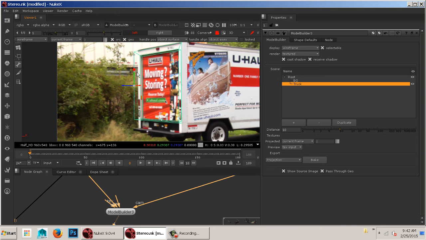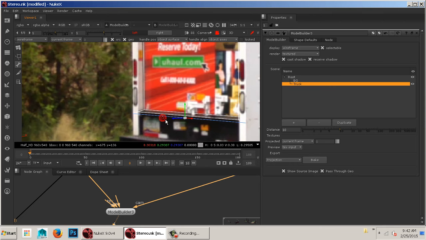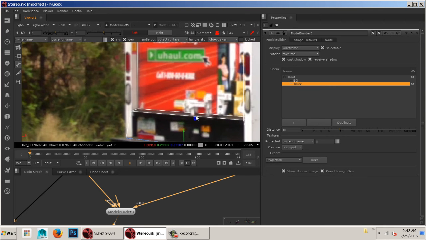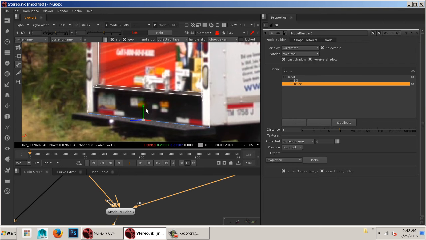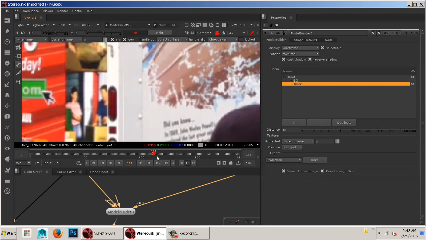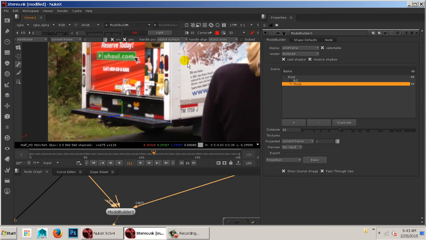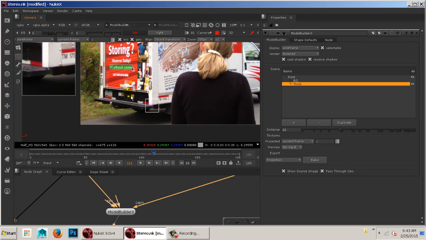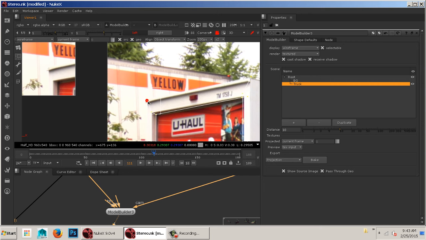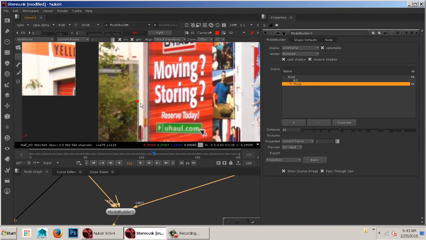So just moving these edges into position. And every once in a while I'll go through and play the animation, make sure it's animating correctly. Don't be afraid to zoom up on this stuff. And skip here, and make sure everything's following it. And I switch back to the Align tool, because that will allow me to realign some of these points.